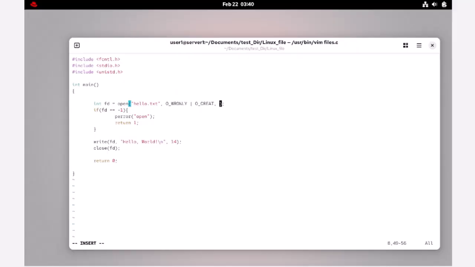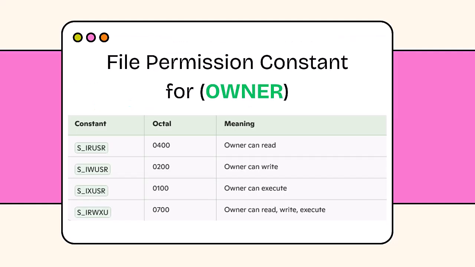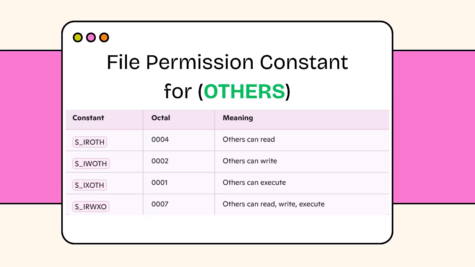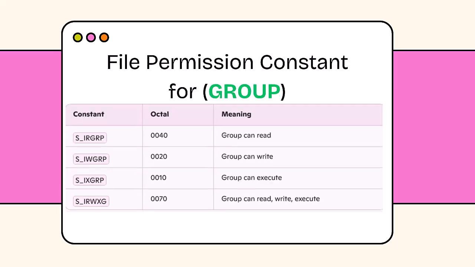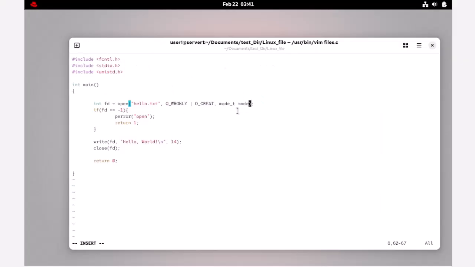Now, where this can get a little bit complicated is there is something called mode_t, and then you see mode. So it looks something like this, mode_t, and then you have mode, right? So the mode can be, let me see if I can pull it up here. Okay, so here is a list of the modes, right? These are the constants and these are the octal values. Now, when you're using the octal values, we don't need to include the mode header file. If you want to use the constant, you must include the header file.